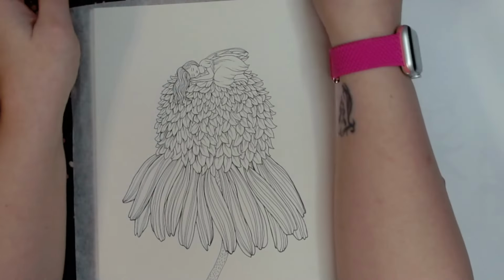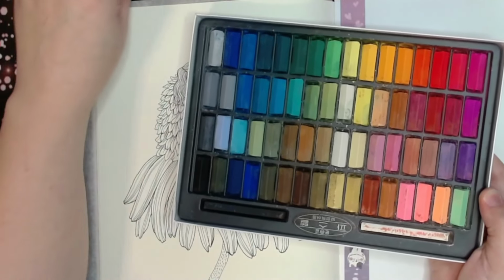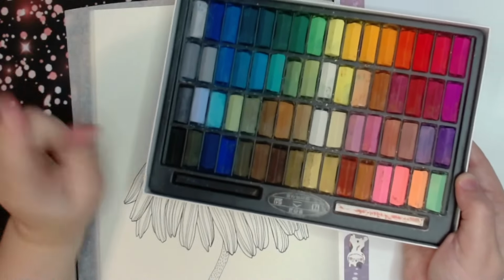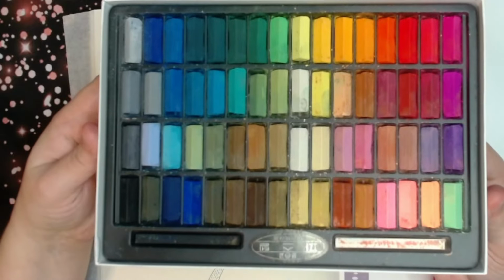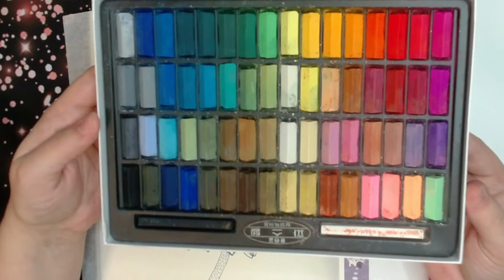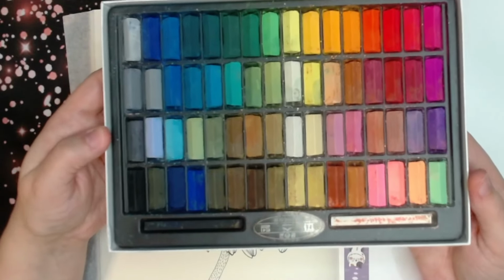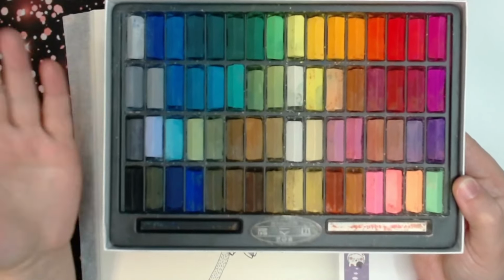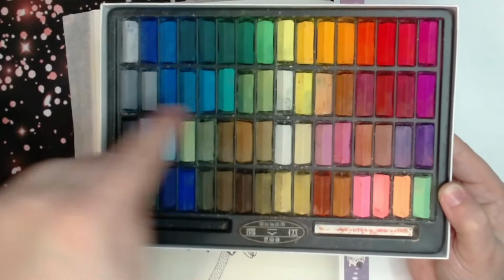So let me start off by showing you what kind of chalk pastels I use. I think I've showed you before, but these are my set of 64 Mungoy pastels. The cover looks like this. They are actually very reasonable. I don't remember exactly how much they were, but they were on Amazon. And there's a very good color range here. There's no names or anything, so if you're gonna swatch them, put them in the order you want. I didn't even move them. This is how they come. So they're kind of scattered around a little bit, but I didn't mind. I just left them in the order that they were on. And then with my swatch chart, just went in rows.